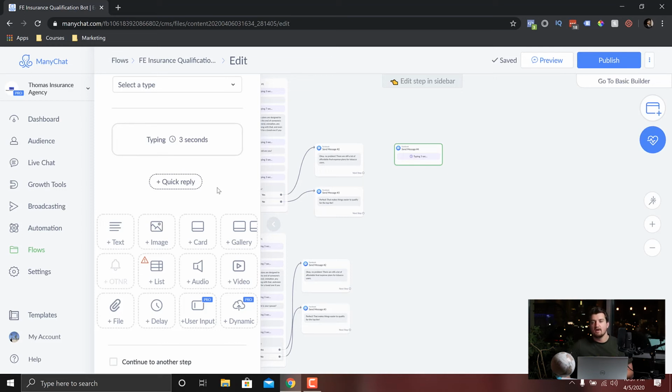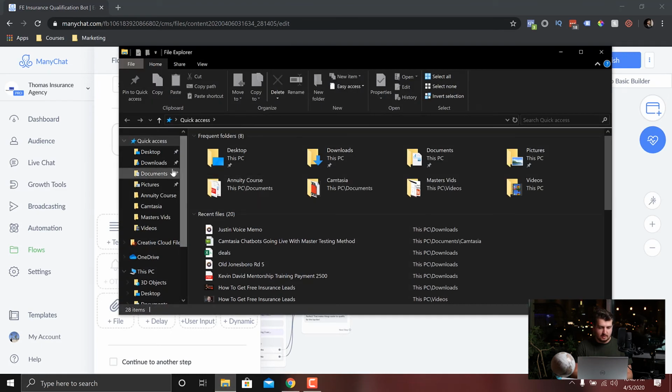So if you decide to go with a voice message route, which builds a lot of trust and will get you a lot more phone numbers than using text, make sure that you're ready to do it confidently. Okay, awesome. And then with voice memos, just shoot an email over to yourself and then save that to your computer and then go ahead and give it a listen and test it out.